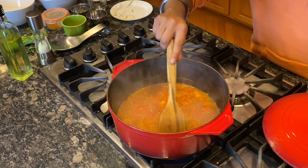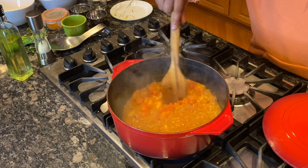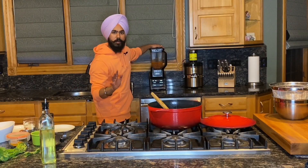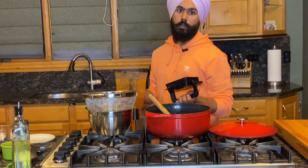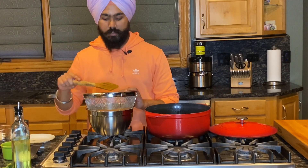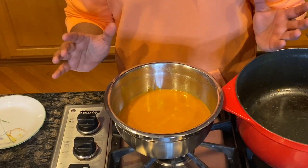Now what we'll go ahead and do is grind this up. Look at that color — this is going to be more of an orange color, by the way. We're not putting saffron or food coloring, which is where you see the historical red color. It's just going to be a nice, beautiful orange. You just need a power blender. Now that it's nicely liquefied, we're going to strain it into a bowl. The tomato skin and onion skin will all stay on the strainer. Keep mixing it until you've got all of it, and you're left with this beautiful orange gravy.